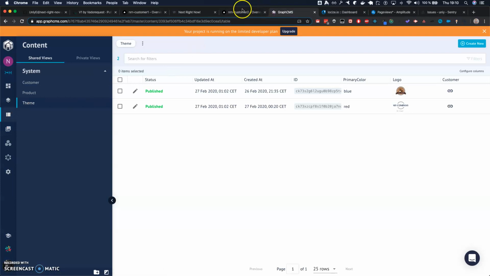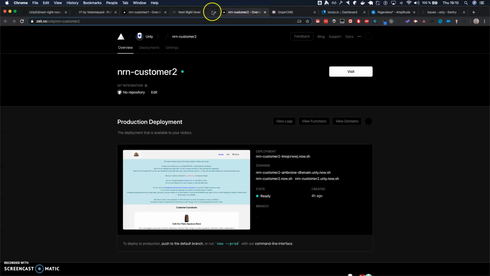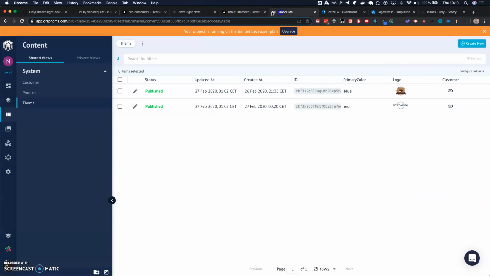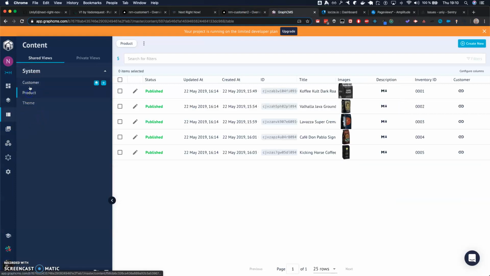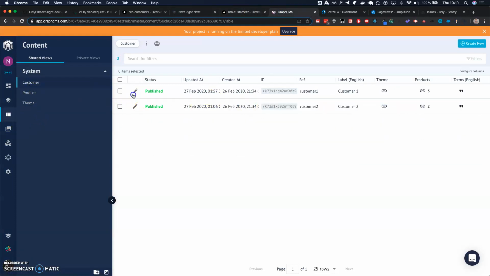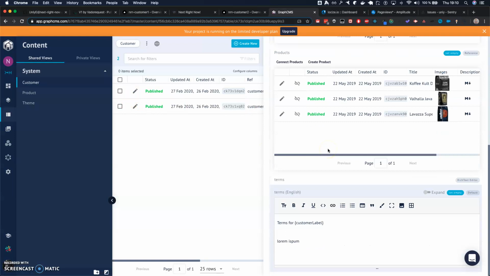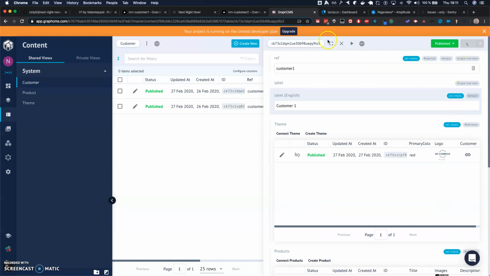So what I wanted to show you was, customer 1 has a rich text field named terms, and I can write anything here and just save it.